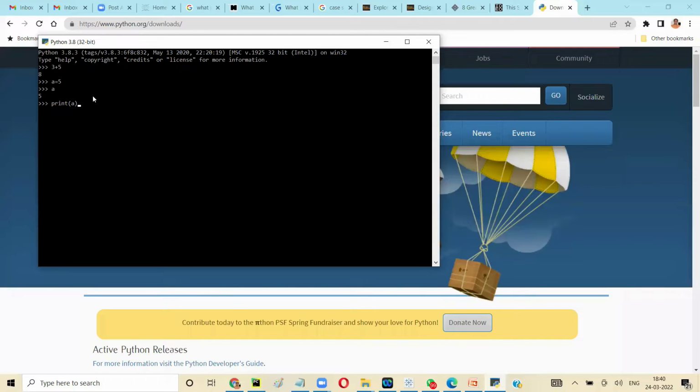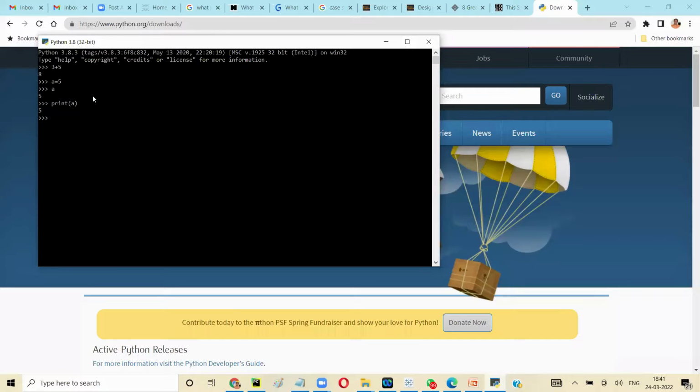So print is a function followed by a bracket: print, open bracket and closing bracket. Whatever you want to give to print has to be inside the bracket. I want to give a, and I hit enter.